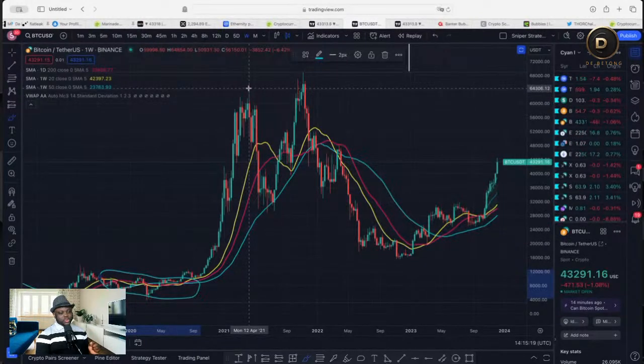Price went to about $64,000, and we saw a retracement back to retest the 50-day moving average on the 1 week time frame. Right, price tested that zone and price moved back to the upside. But along the way, you can see here, these moving averages crisscrossing, like crossing each other, right?